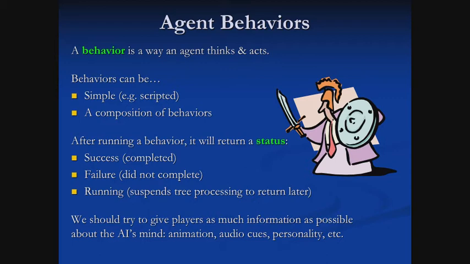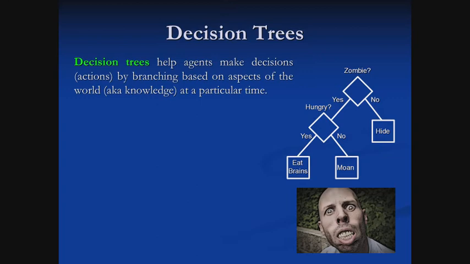A precursor to behavior trees were decision trees. A decision tree is just used to help make decisions for your agent, to help it pick what actions it should perform. Decision trees ask some question about the world or agent. These are going to be the internal nodes. The internal nodes are all sort of conditional, some question. In the case to the right, the root node is a conditional internal node, in this case asking some question about the world or agent. In this case it's asking, am I a zombie?